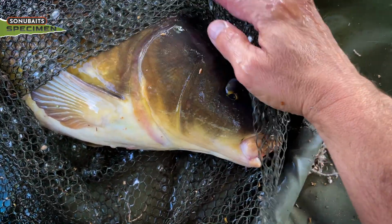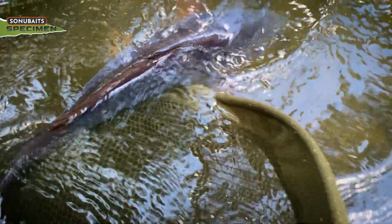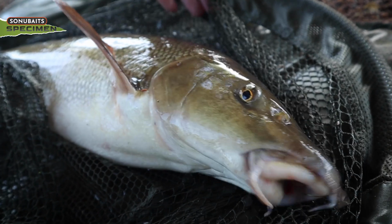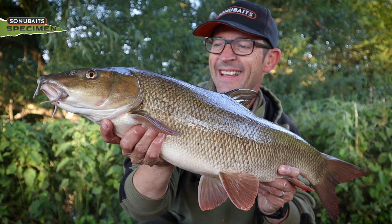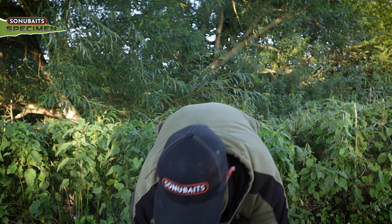On our next trip, we got a surprise visitor in the shape of this stunning river carp. That was then followed by a modest sized barbel, probably somewhere around 7 or 8 pound. A lovely fish, but we got it back quickly because we'd seen something in the swim that was substantially bigger and we wanted to catch it.